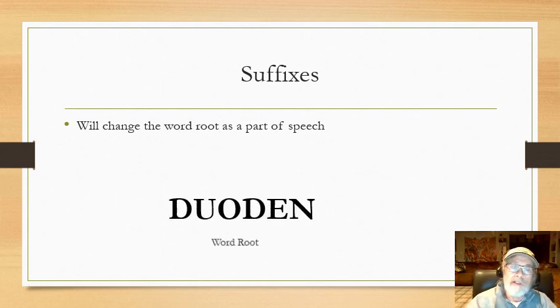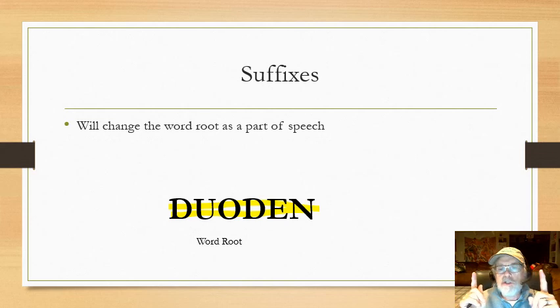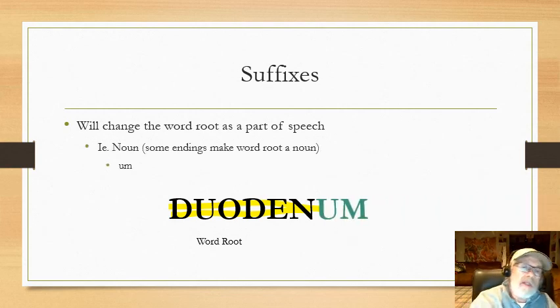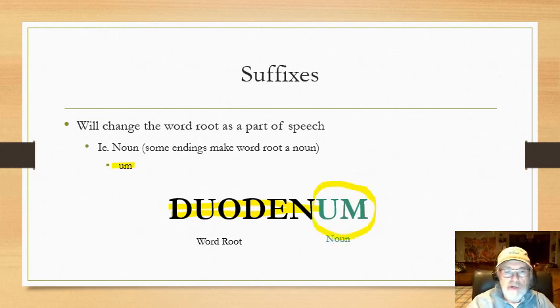And let's just look at that noun versus adjective. Duodene, okay? Duodene stands for the first portion of the small intestine. Once the material in the stomach leaves the stomach, it goes into the first portion of the small intestine, which is actually small, only about 9 to maybe 12 inches long, and is called the duodenum. So duodene would be the word root. Let's add a suffix. The noun suffix would be um, a specific noun suffix. So duodenum would be the name of that particular structure. Therefore, it's a noun.